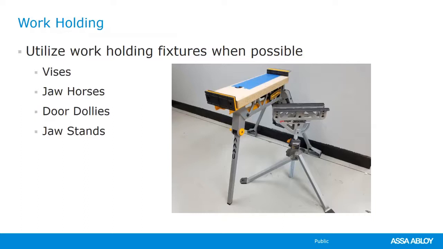Let's say you have a surface vertical rod exit device and you're installing it on a 6/8 door, and it can be installed on a 6/8 as long as that rod is cut down. These jaw horses have enough strength, they can actually clamp on that and hold it tight so you can cut it down. Work really well. Door dollies, jaw stands for holding doors while we're prepping installs also work really well.